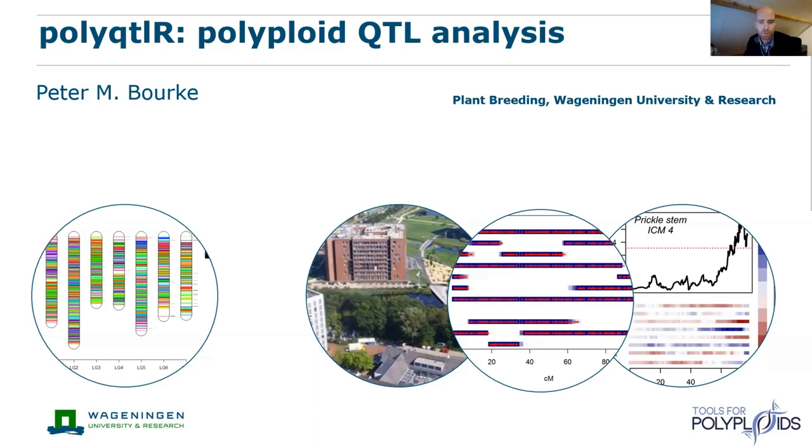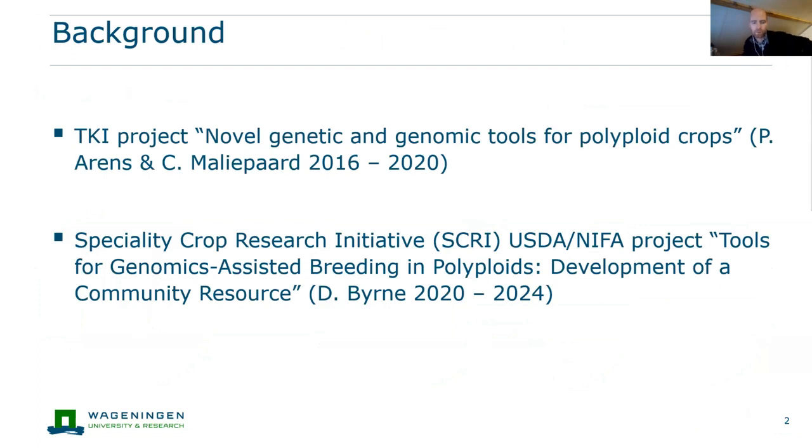Again, the background, the package was developed originally as part of sort of a domestic Polyploids project we had, and we had a number of them. But the PolyQTLR really took shape in what we would call Polyploids 2. And then also it further was developed and extended during our involvement with the SCRA initiative over the past number of years.